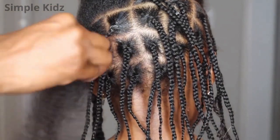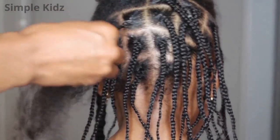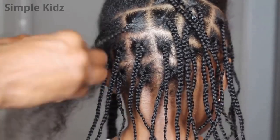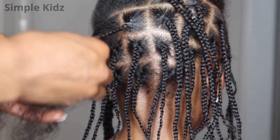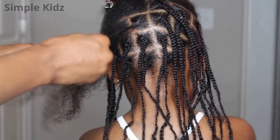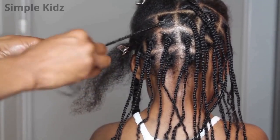You don't want to have any tangles when you start the braid, nor do you want to create any tangles while you're braiding the hair, because it's going to be a nightmare when you take the braids out, so just be very careful. My fingers are really close to the braids and I'm adding edge control as I go along. The edge control gets the hair very sleek, stops the frizz while braiding, prevents flyaway hairs, and prevents a lot of that frizz as the braids get older.